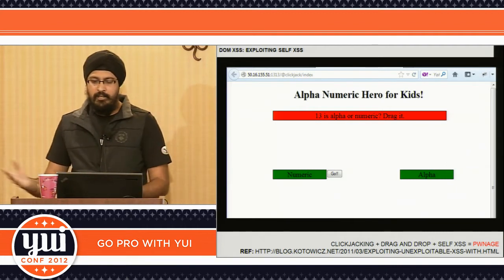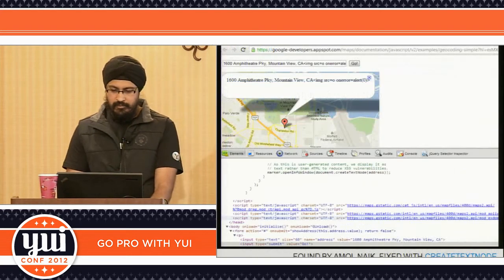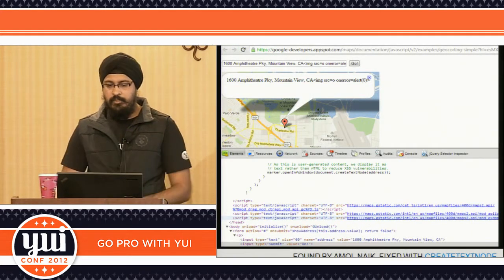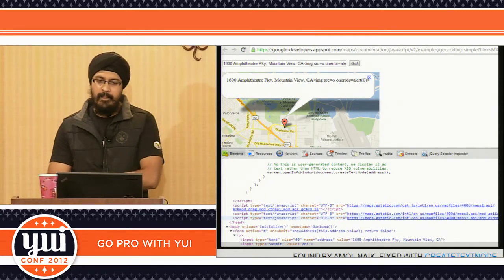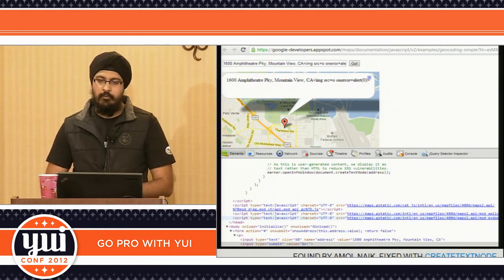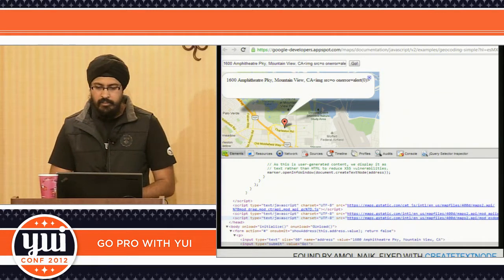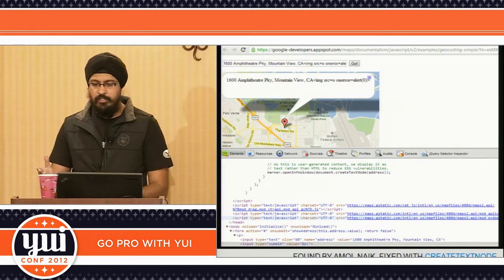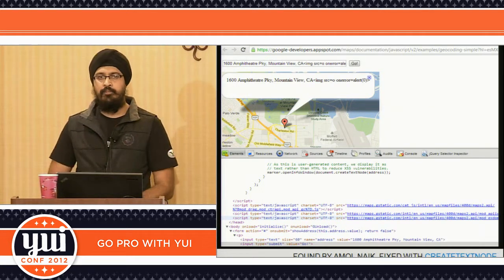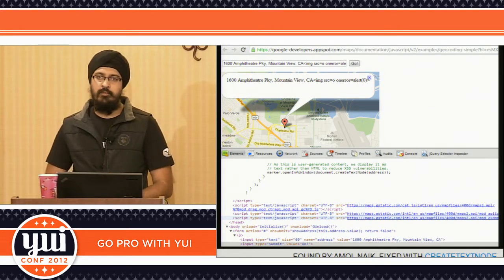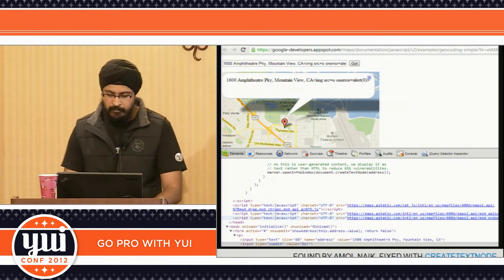Together you can get ownage. This is very popular. It happened with Google App Spot as well. One of my friends found it, and the fix was very simple: use create text node in Firefox, or use set text in YUI. So let's see a demo of this.